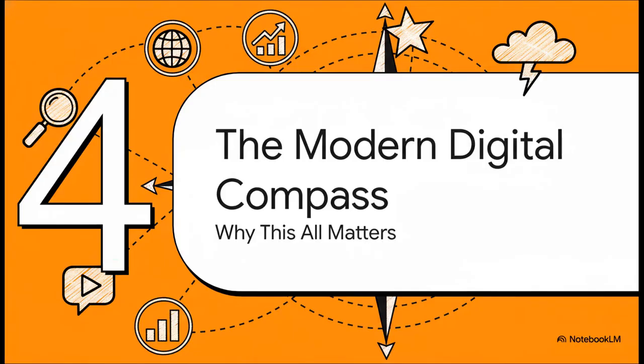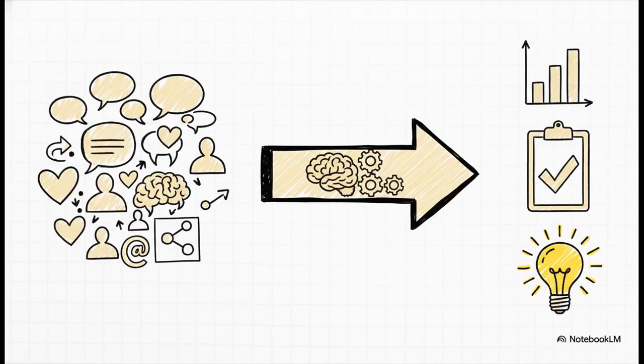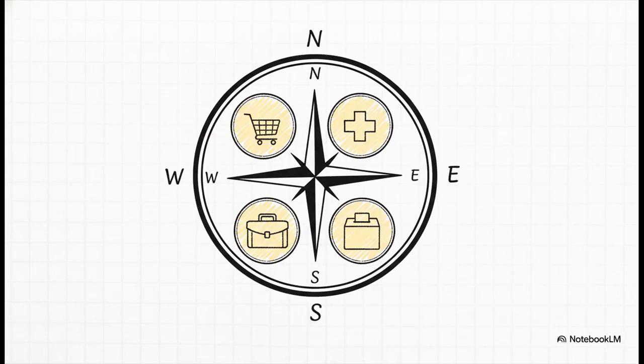Okay, so let's zoom out one last time and think about the big picture. What's the main takeaway from all of this? Why does it matter so much? The bottom line is this: social media analytics isn't some niche tool just for marketers anymore. Not even close. It's a fundamental technology that's being used in almost every industry to make sense of the digital world, to turn all that online chatter into clear, usable intelligence. When you get right down to it, SMA has become a kind of modern digital compass. It's guiding massive decisions in business, in politics, and in public safety. It has totally changed how the most powerful organizations in the world listen to and talk with all of us.